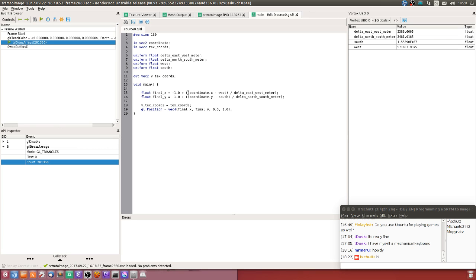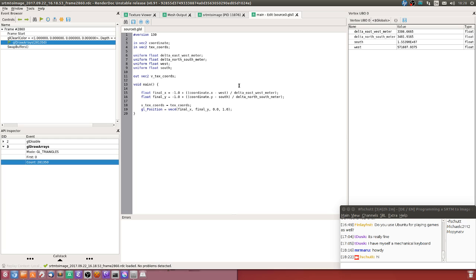Minus 1.0 plus x minus west divided by delta east west meter. I don't understand why it doesn't work.